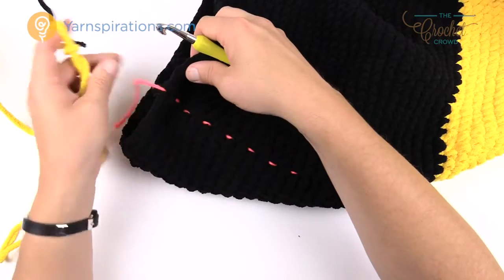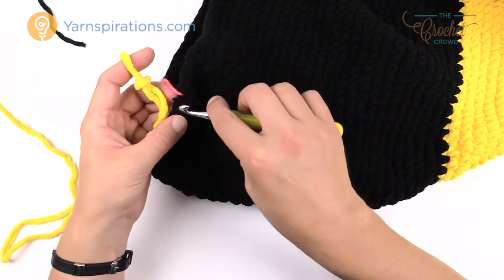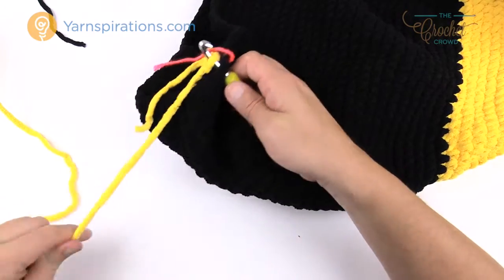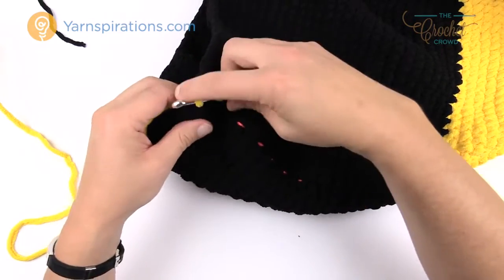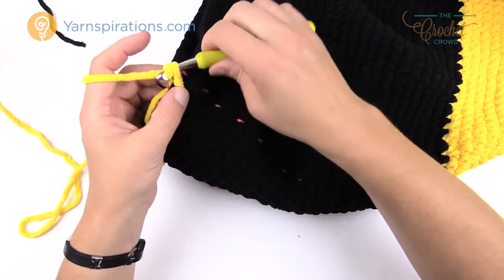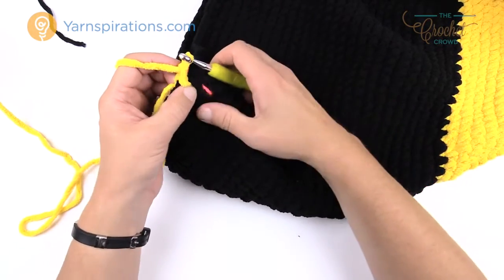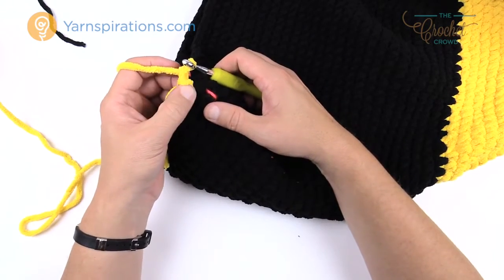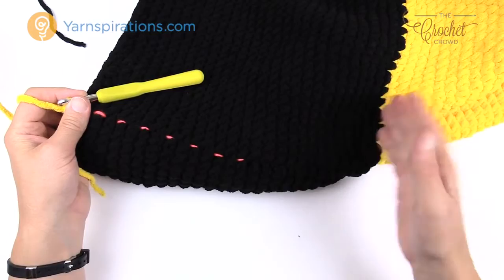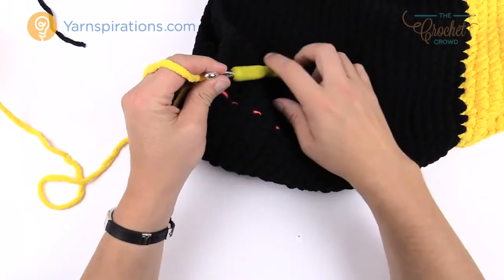Remember, the stitch marker area doesn't count as a stitch, it's the one right over, just beside it. Let's just join it, and if you've been following this long you'll know exactly where that is. Lay down your straggler as always, chain 1. This one here is like it was before in the other ones when we did the increase right when we joined on a new color. It's going to be the same thing as what we did before.